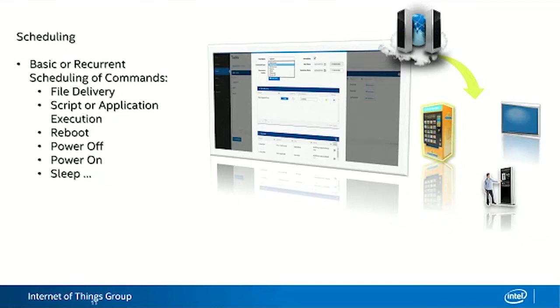Scheduled reboot can be a part of routine maintenance. Power off when the device is not being used. When there is a typical downtime of the device, then schedule a power off for that time. Power on can be used as a scheduling option to power the device in order to execute an important activity such as a software update. And scheduling a sleep activity where the device can be put to standby or hibernate mode for an energy conservation use case. And when applicable, you can have another schedule to turn on the device when there are more active users expected.